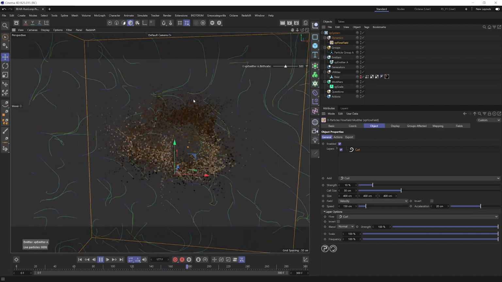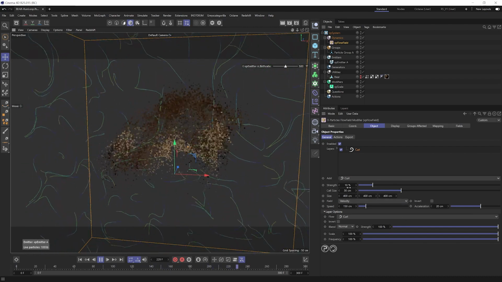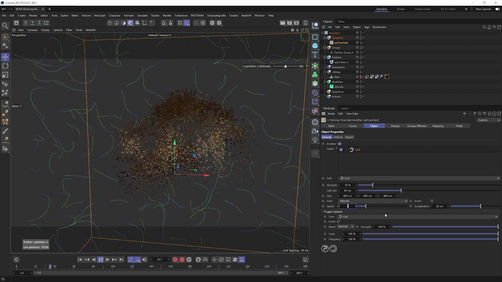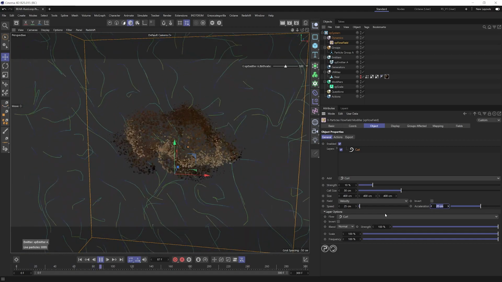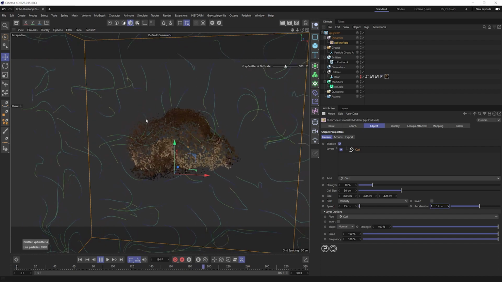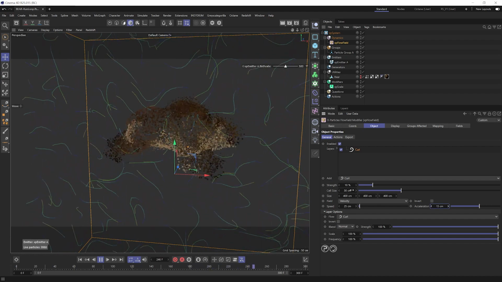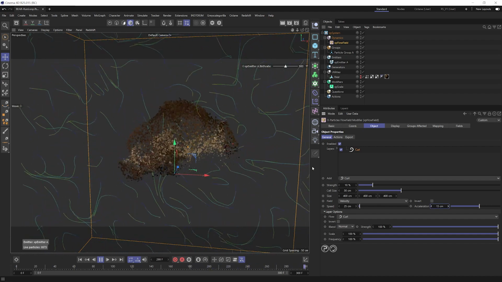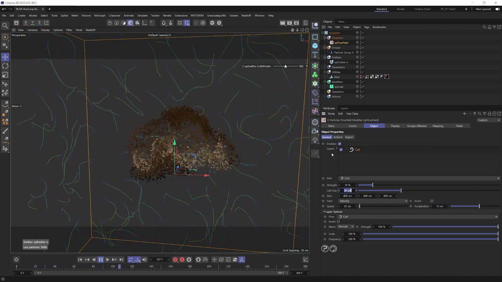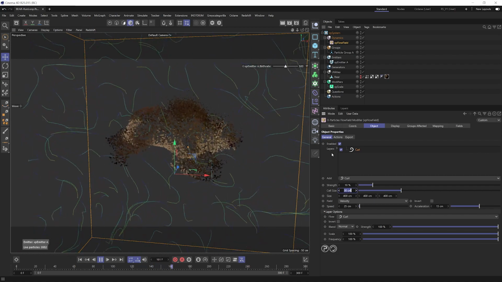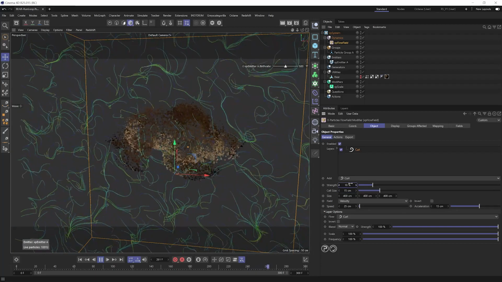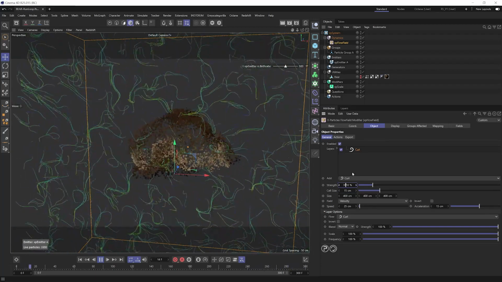Now this is way too fast for my liking, so I'm gonna reduce the speed to something around 25, and the acceleration I'll reduce to 15. Now I get a much smoother looking particle field. Now the cell size defines the resolution of your vector field. The lower you put this, the more resolution you get. I'm going to put this also to 15 and up the strength a little bit to, let's say, 35.